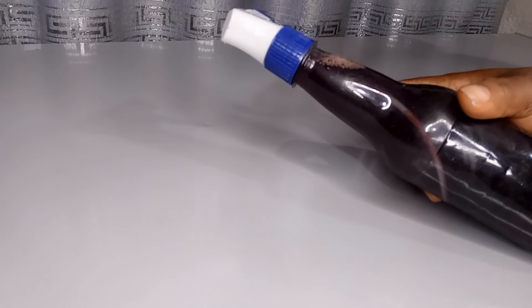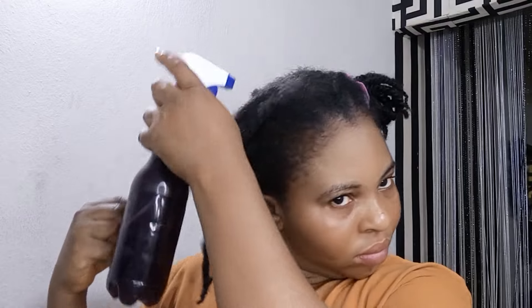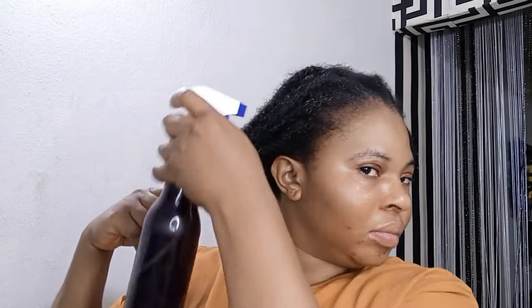Now, how to use this tea. First, use it on freshly washed, clean hair — make sure your hair is not dirty, it must be super clean. Use this as a leave-in tea spray to hydrate your hair, your scalp, and your strands. After hydrating your hair with it, please follow up with your leave-in butter or leave-in conditioner and also your oil as a sealant, so that your hair will not dry out.